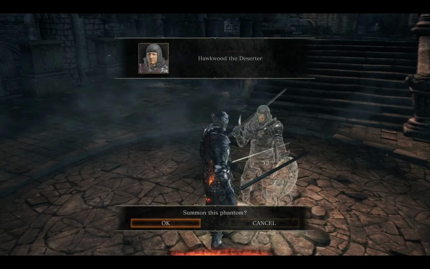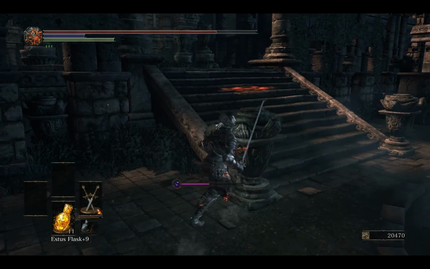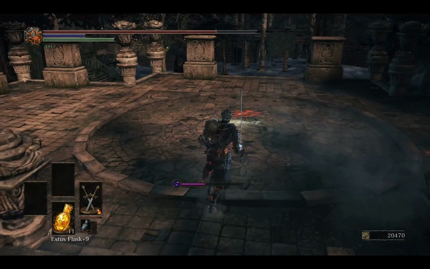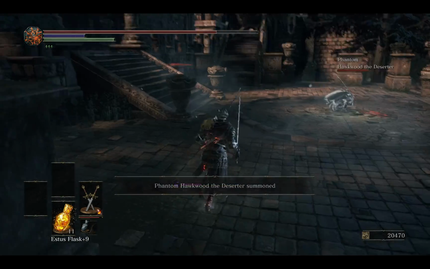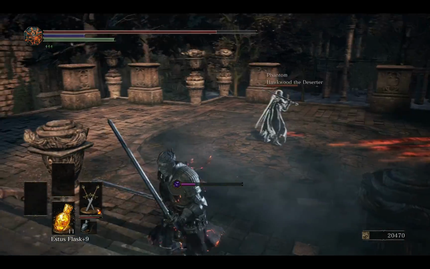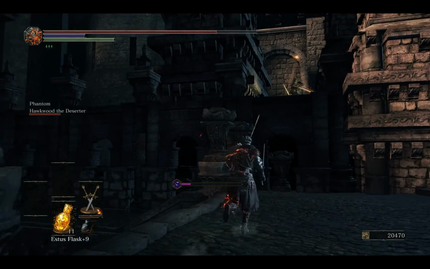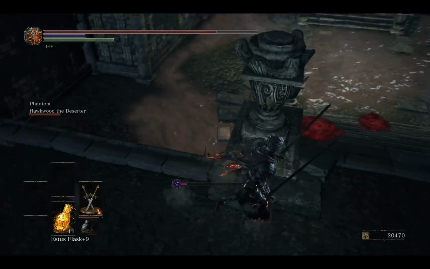Harkwood the Deserter. All right, come on, Harkwood. We'll bring you with us to fight Oseros. I don't mind. It's kind of nice, you know. I didn't really get to summon too many NPCs when I played through the game, just by myself. It's kind of nice that I get to summon at least a couple of them here and there. They're very useful people to summon.